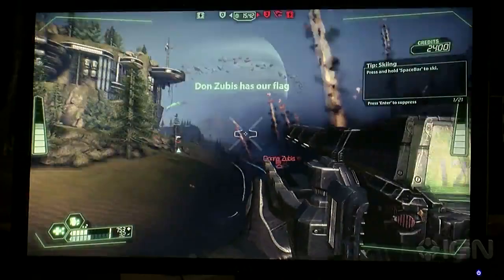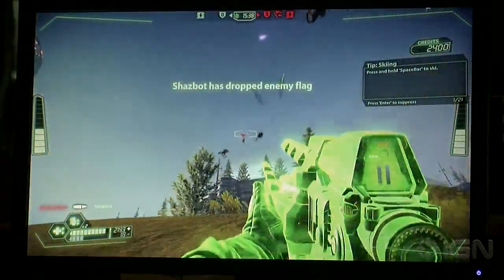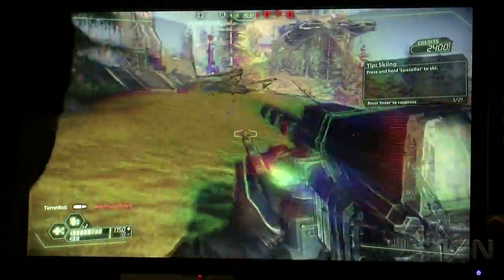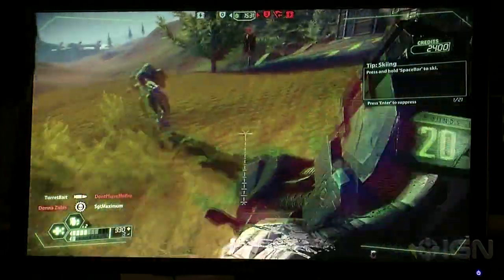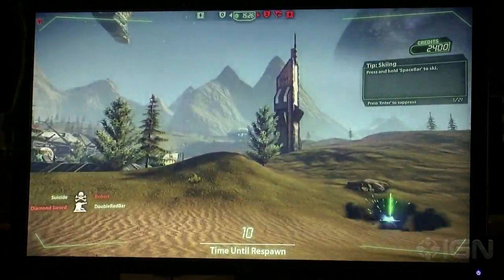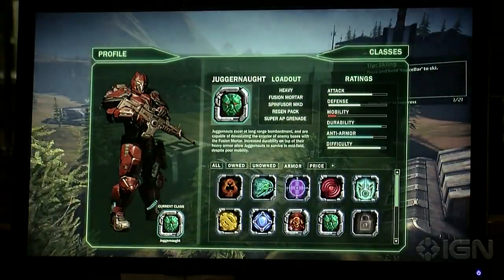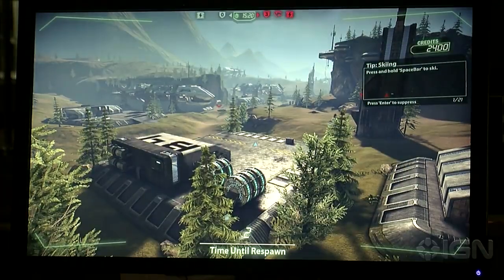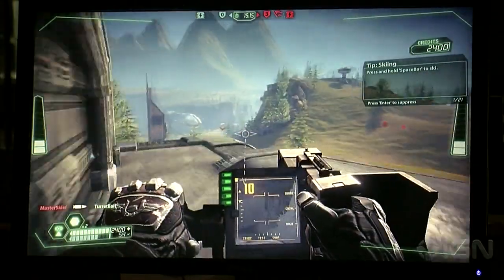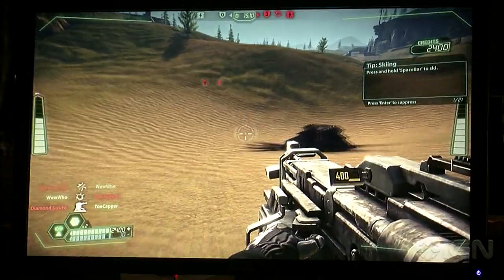Uh-oh, Donna Zubis carrying a heavy here. Narrowly escaping. Joe here electing to use the flag as bait. Not going to pan out for him, though. Another strike on the field on the left screen. Always fun to watch. Running over, woohoo. Taking no prisoners.